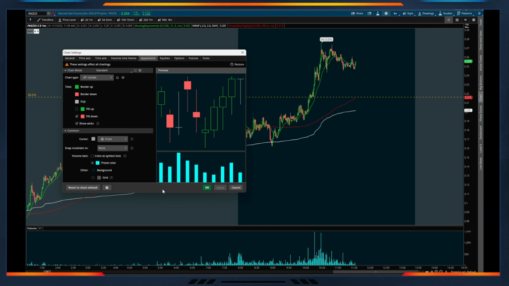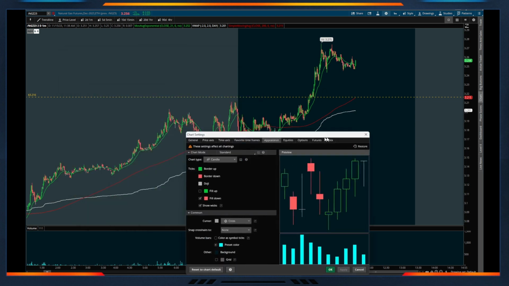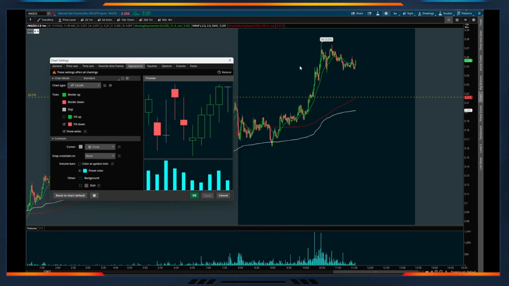Down at the bottom, you also can pick your background color. You can see mine is dark blue, but you can have black as a background and you can control the background of your chart as well. And here, which is nice, you get a preview of those two decisions. So you can test, if I want to have a black background and gray volume bars, you can pick and choose those two things and see a snapshot of that here.